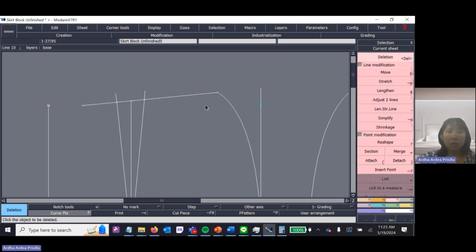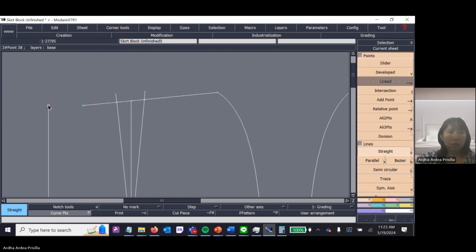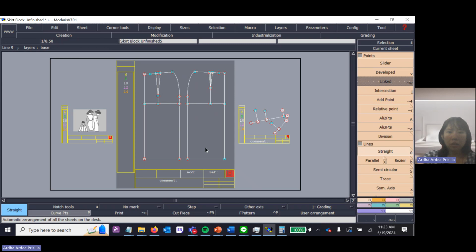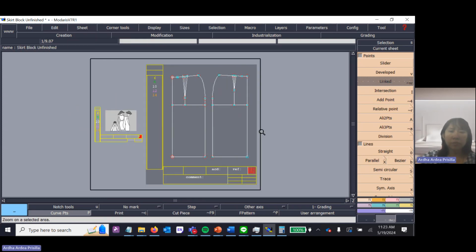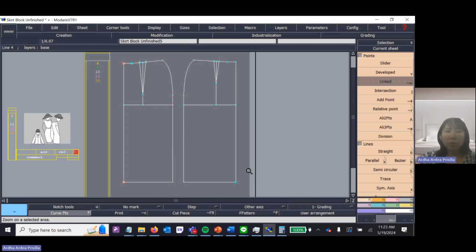I will delete this, and then this, and then this, and add a new line here. All right. I'm going to delete the sheet here. Just wait a moment. So this is almost finished.